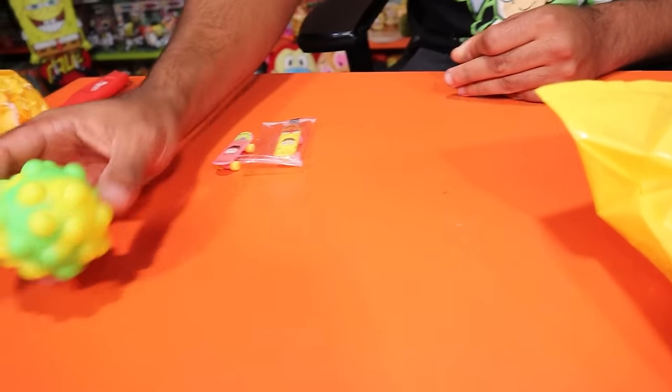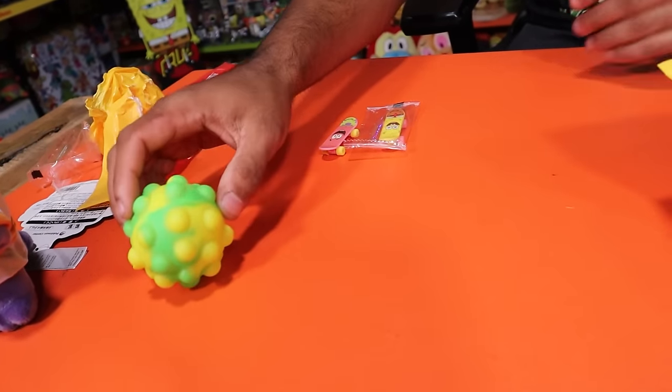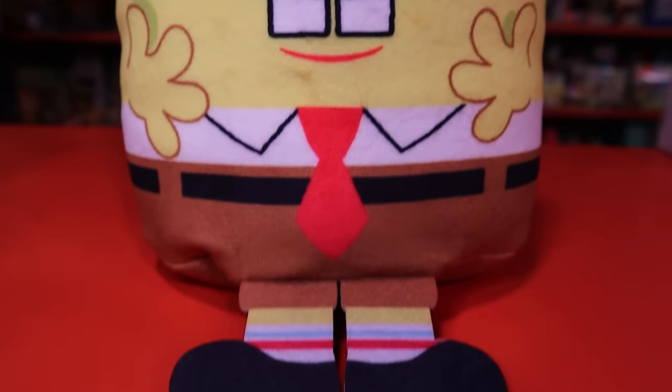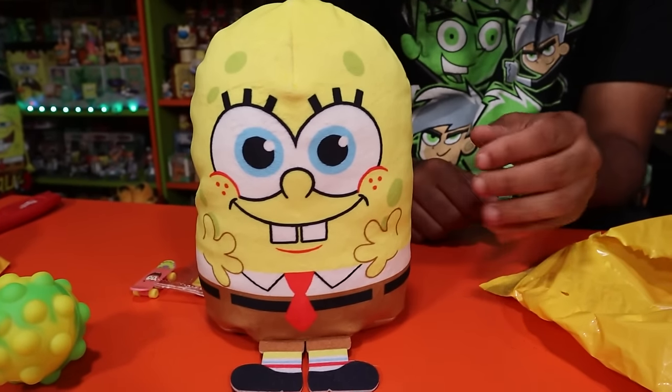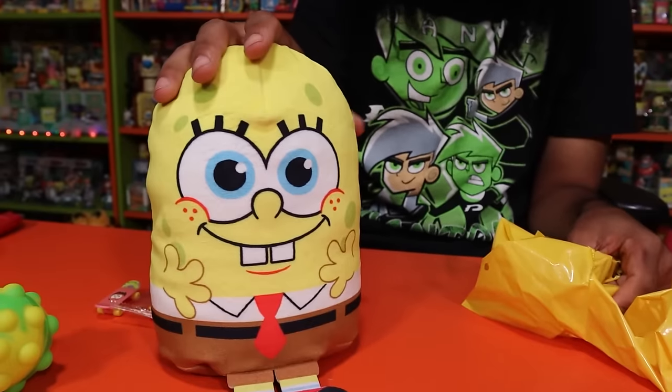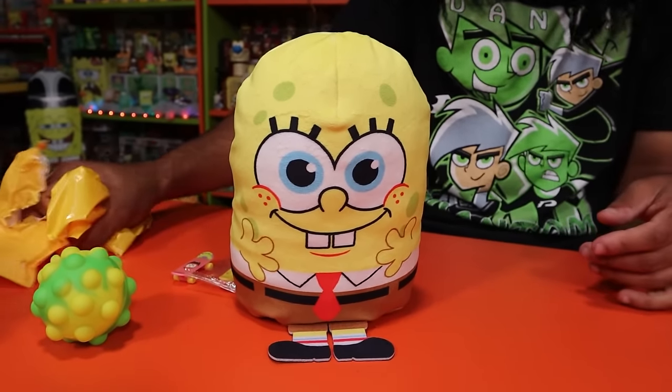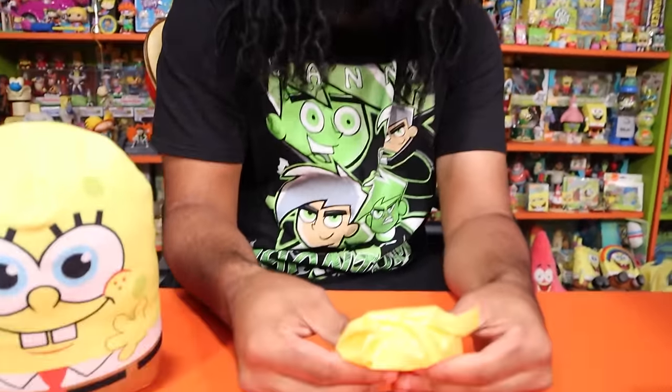All right, so we have at least 2 licensed SpongeBob items added there. This one, I don't think it's licensed, but it is cool still. This one, ooh, we get these SpongeBob plushies. Super adorable, these SpongeBob by Just Play, I believe, who released these. I can't remember what they're called, but I think they're called Pill Pals. Pod Pals. Pod Pals, that sounds a lot more job friendly than Pill Pals. Okay. Pod Pals. Okay, the next up, what do we have here?